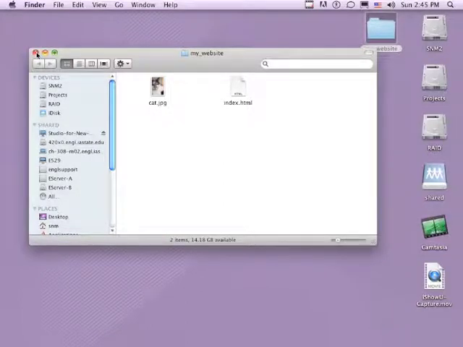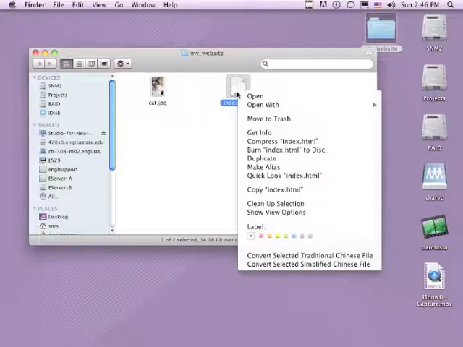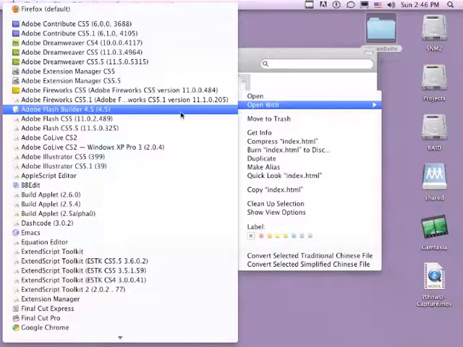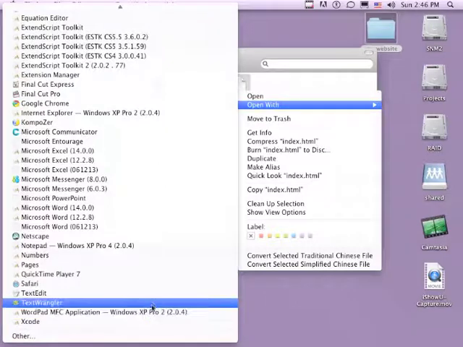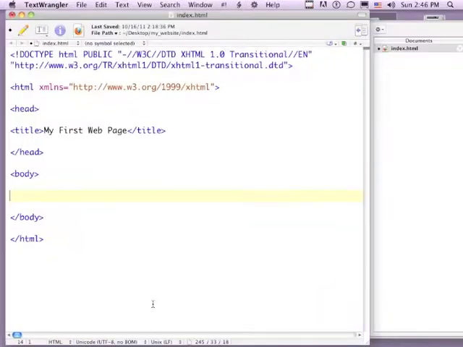So first what we want to do is open up our index.html file in Text Wrangler so we can see the code and edit the code from scratch. To do that, you're not going to double click on it, because if you do, it's going to open up into a text browser by default. So you want to do a right click and then open with the application that you're going to use for an editor. In my case, I'm going to be using Text Wrangler, so I'm going to go down to the bottom here and select Text Wrangler. If you're using Notepad++ and you've installed that, that should show up by right-clicking and opening with on Windows too. So I'm going to open up Text Wrangler here.